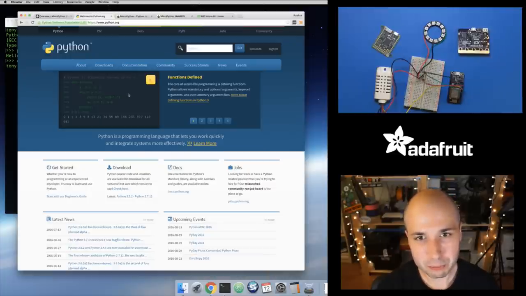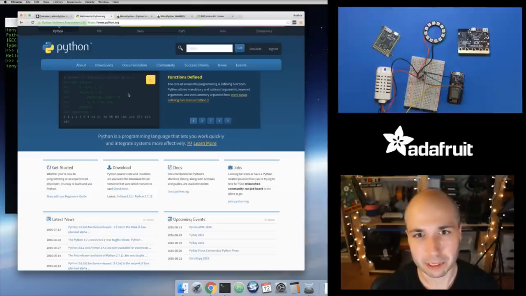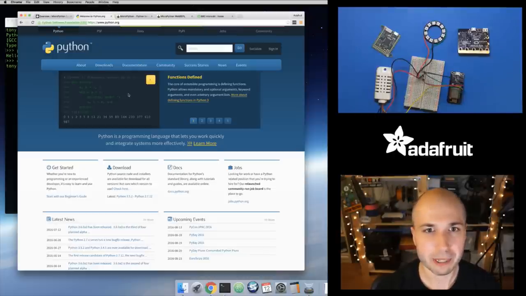And MicroPython is really similar. Now, I'm not going to say it's exactly the same as Python. A clear distinction is that MicroPython is a separate project from Python. It's open source. It was created by a couple of people, and they've done a really awesome job bringing it to where it is today. There's a community around it that's starting to form, but it is a separate project. So it has a separate code base, and it has slightly separate goals.